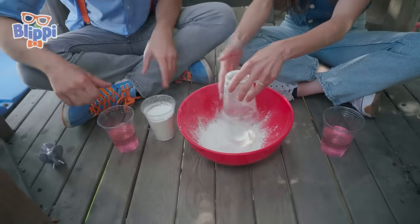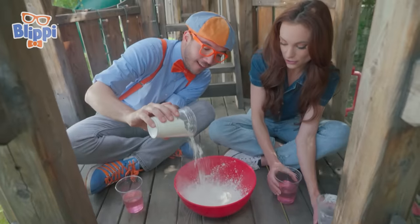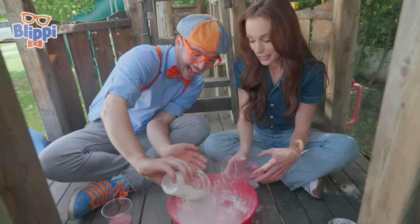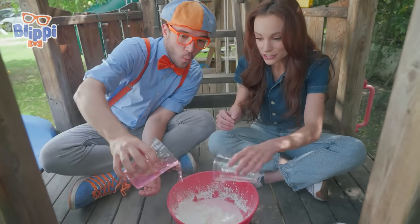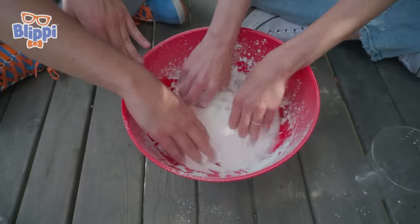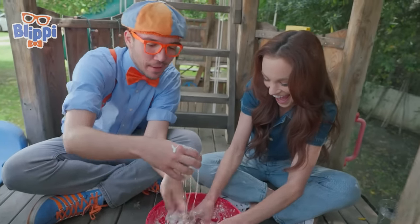Wow. Put your cornstarch in here. Okay. Go ahead. Cornstarch. Just like so. Good. Whoa, good. It's snowing! Whoa! Now, add your water. Okay. Just like that. And you're gonna wanna just get your hands in here. Whoa! This is really fun, mixing it up with your hands.